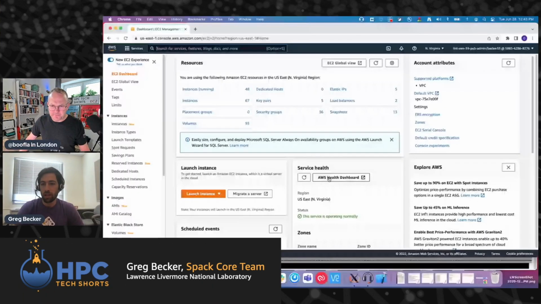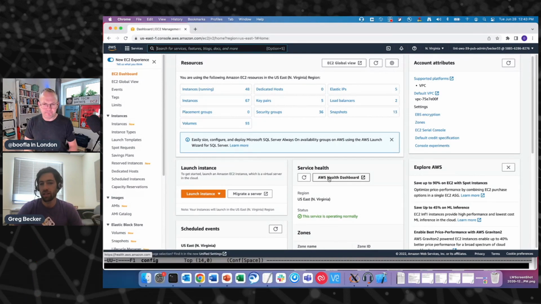Sounds good. So what I'm going to demo is all the way from I decided I have some cool science I want to run, to spinning up an AWS instance, setting it up, logging into that instance, using Spack to install some scientific software, and all the way to I'm ready to actually do my science. Basically, all of the stuff that you probably don't care too much about doing, you just want it to be done. And usually it takes long enough that you need to go out to lunch or maybe even go home and sleep and come back. I'm going to show how you can do it quick enough that you've only really got time to grab a cup of coffee.